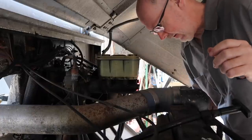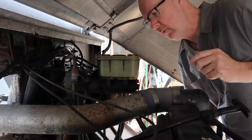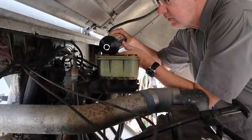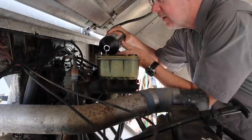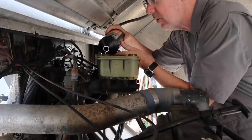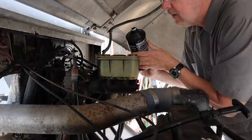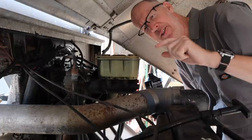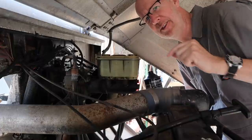Last night we finished up attaching the new brake lines into the step van, and today we need to bleed the brakes. So we're setting up for that now, and hopefully it'll go smoothly. All right, I've got to fill this with some brake fluid here. One reservoir is completely empty. The other reservoir was about half full. That looks good. Actually, I already filled it a little bit, and then I forgot the camera, so I had to go get the camera then do this.